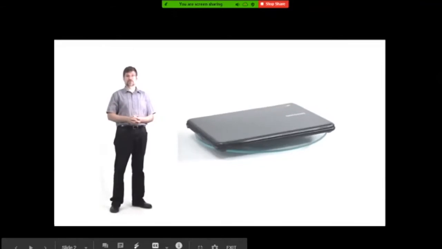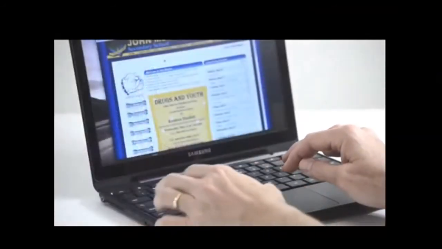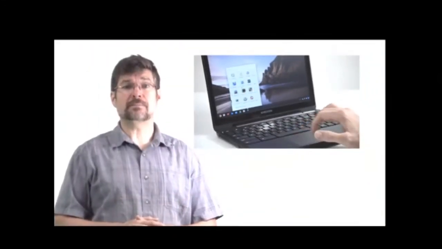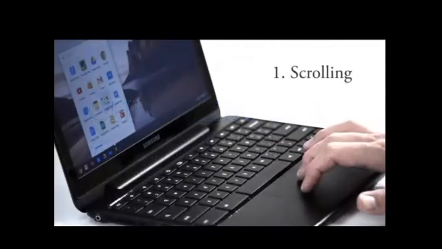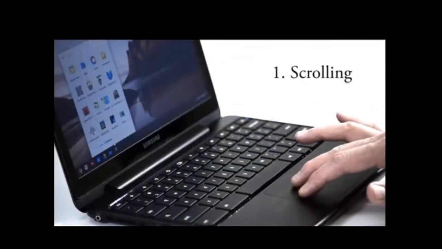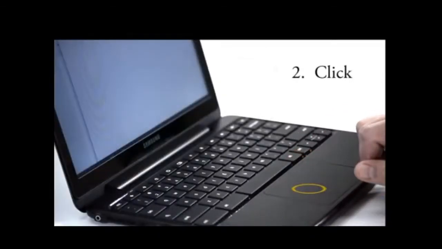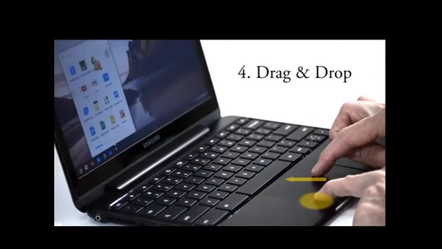So this is a Chromebook. Compared with most laptops, it's lighter, faster, and lasts forever on a battery charge. The catch is, the only program it runs is the Chrome web browser, but that can do a lot thanks to installable apps. It also helps to know a few tricks to use its trackpad, keyboard, and file system. Use 2 fingers to scroll, both vertically as well as horizontally. A mouse click is just a light tap, although you can also push the trackpad in. A right mouse click is a light 2-finger tap. Dragging is done by pushing the trackpad in with 1 finger and dragging with another.